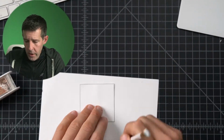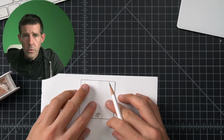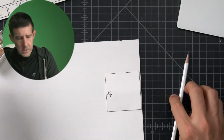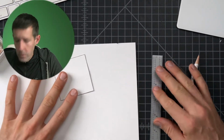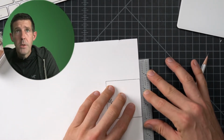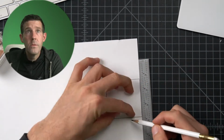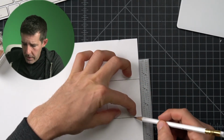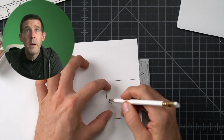Here's what my thinking is. Instead of drawing all the way around, making it super perfect, I'm going to draw light lines for myself. I'm going to use the top edge because we know that's perfect. So I'm going to lay the ruler against there and then butt the paper up so that I know those two are even with each other. Then I'm going to put a line down the side, hold it down, put a line down the side, and I'm going to put a line across the bottom very carefully.